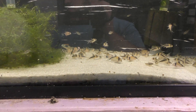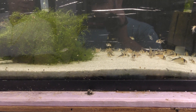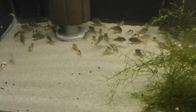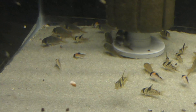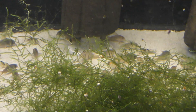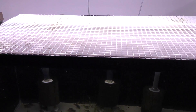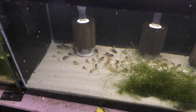What do you feed the grow-outs? A flake food from Jemco — it's a cichlid frenzy. So I feed them cichlid or flake food from Jemco, and frozen bloodworms. How many times a day? Only twice a day. Usually I feed them in the morning and stop by to eat.